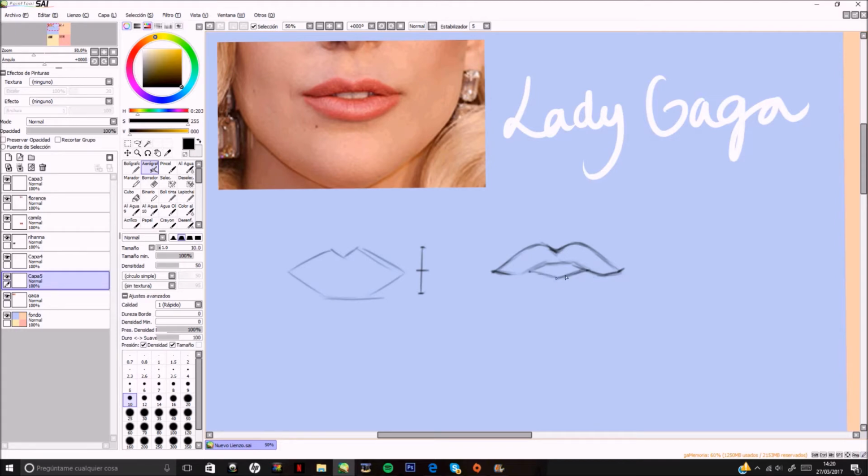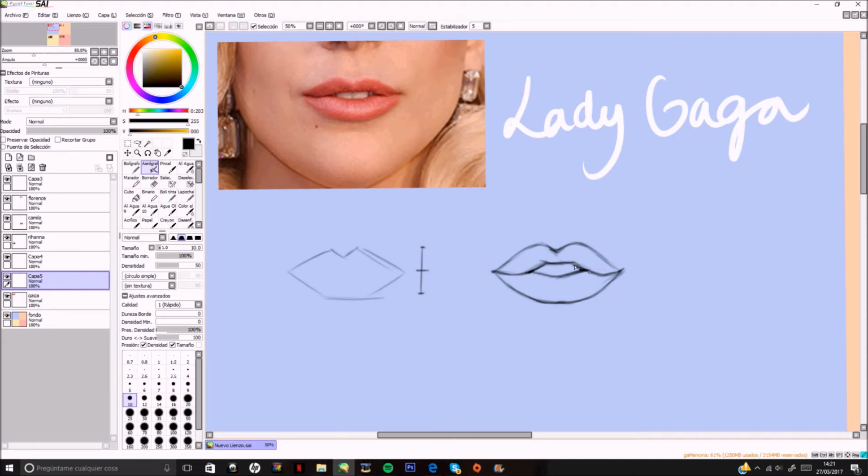I tend to do that sometimes, in which I exaggerate certain aspects of someone's features to make it look more like them. You can do this, but you also need to be careful not to do it too much so that it looks like a mockery or something. So yeah, have that in mind when doing it.